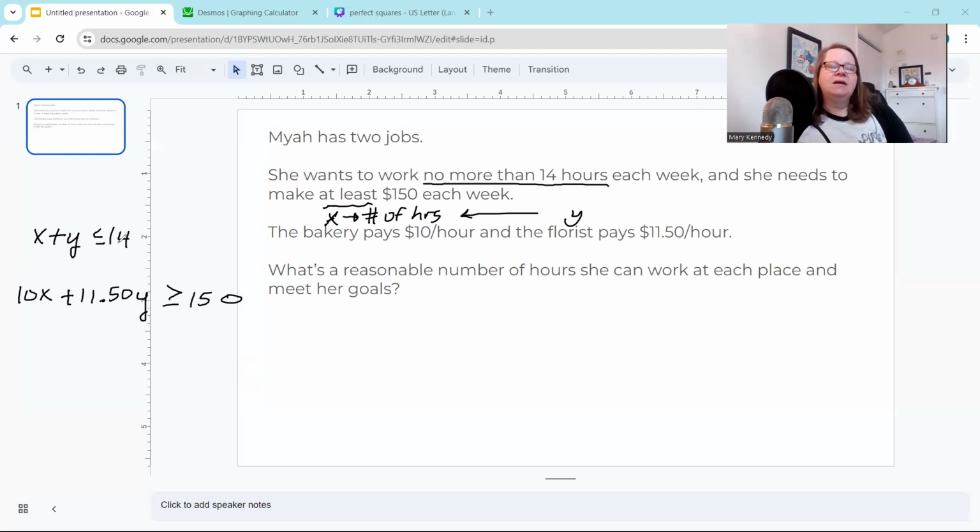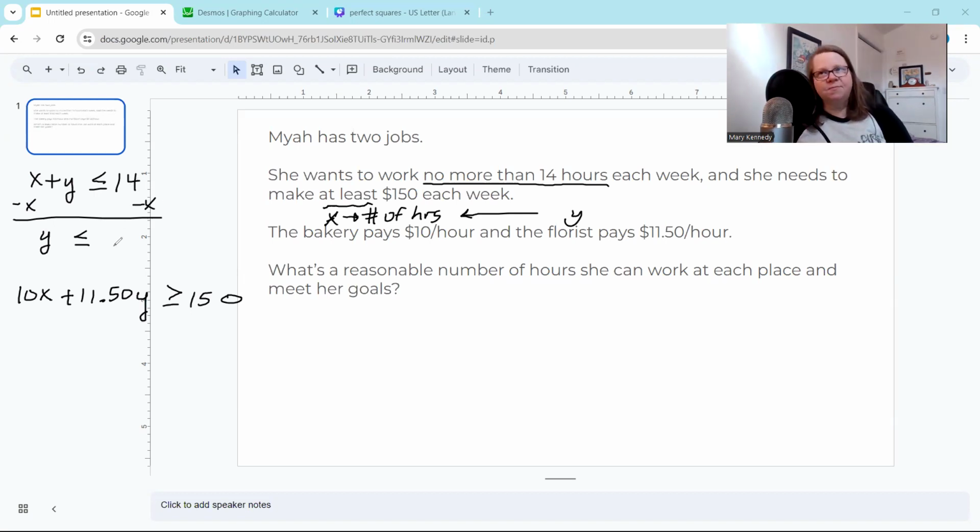Now, I will say that I see that a lot of you are having to solve these for y and give an answer in terms of y. So let me, let's see, that was x plus y less than or equal to 14. Okay, so let's solve this for y. So we're going to subtract x from both sides. Bring down the y and the less than or equal to, and then 14 minus x. Now, if you're having to graph this yourself, you're probably going to have to put negative x plus 14. So you've got it in slope intercept form. But we can leave it just like 14 minus x for this process.